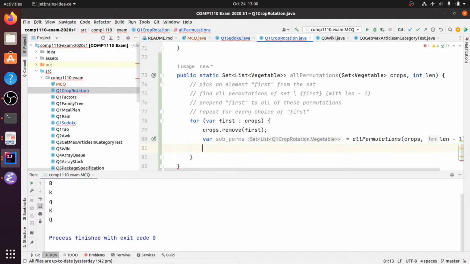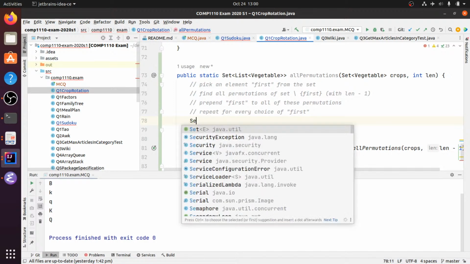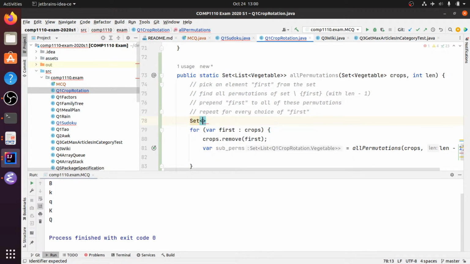And now subpermutations here, of course, is going to be a set of lists. What we'll need to do is have a set here to collect our results in. So I guess we'll do a set of list of vegetable, call it result, which is a new hash set.